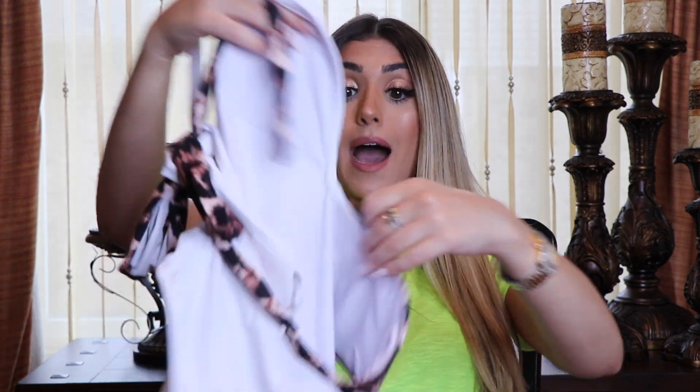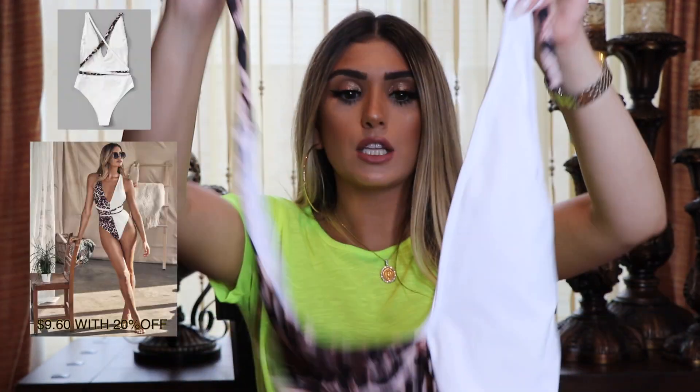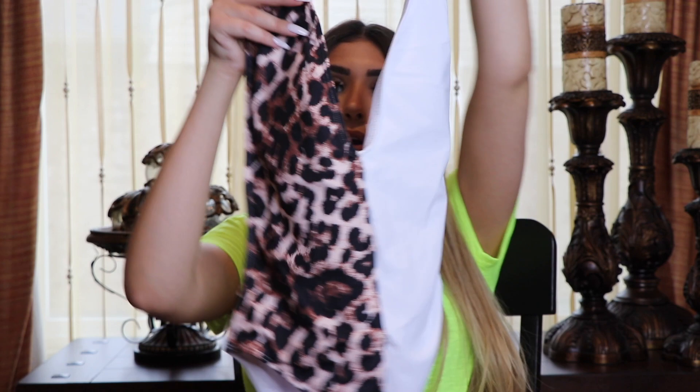The next item is a bikini from Shein. How freaking cute is this? These strings tie around your neck, go in an X around your back, then come and tie all around your waist, wrapping around your body, and you tie it in a cute knot in the front or the back. It looked really cute in the picture. I ordered a medium because I don't like bikinis too tight or riding up. It's so pretty — this half cheetah, half white — I thought it was really cool.